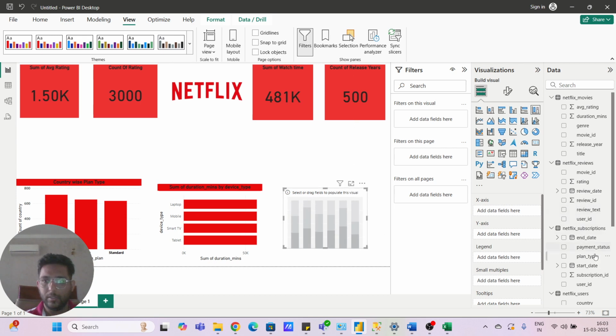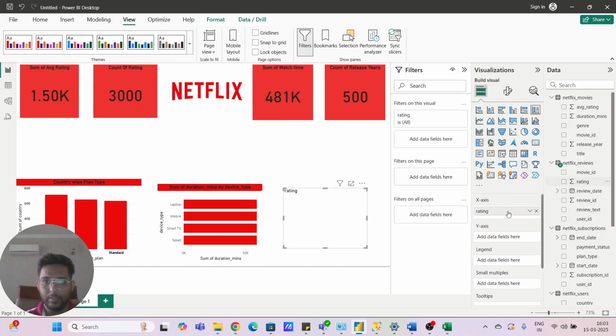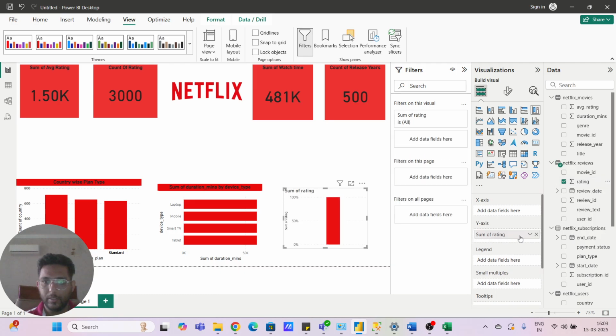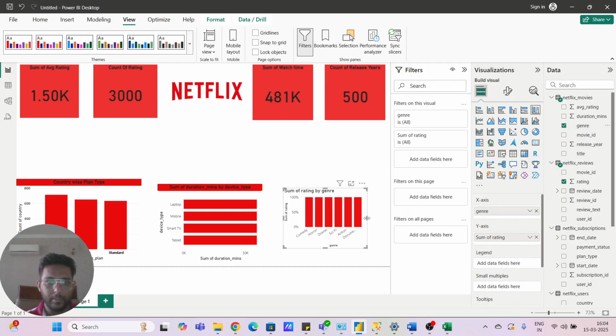Okay, average rating, and we need to go for the rating. Sorry, not here. Rating on the basis of genres, right?